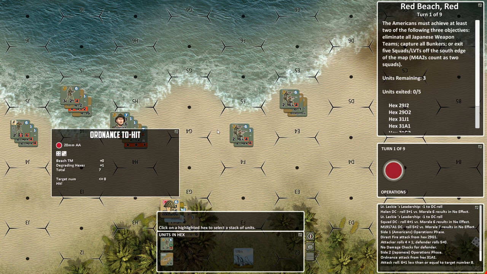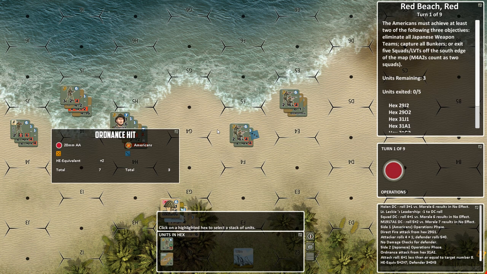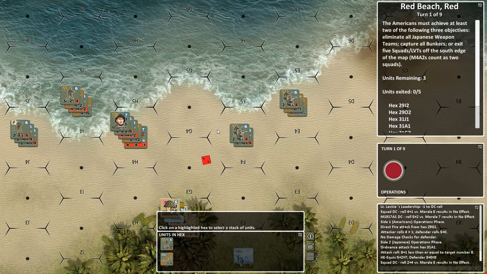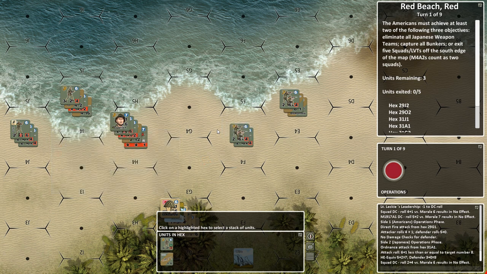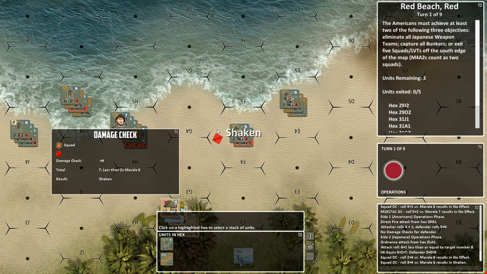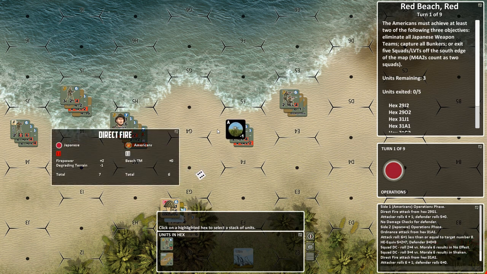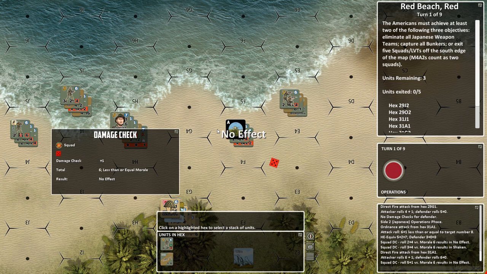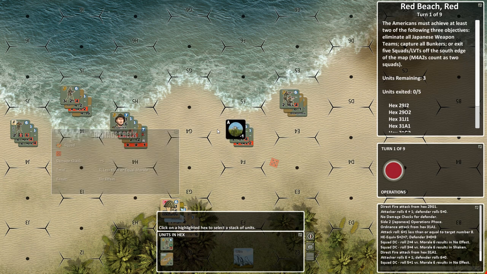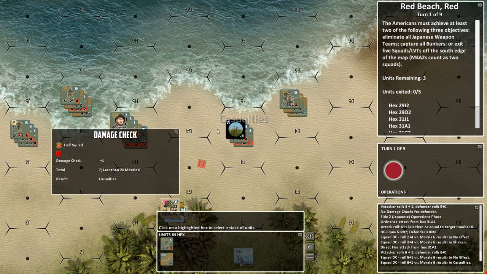Now they have artillery firing. They got a hit. And so they're going to have a plus four multiplier here. That worked out okay. So did that one. Oh. I need it to be a two. Ugh. Well, at least we rolled a six. And we just took casualties.